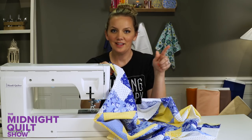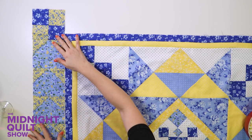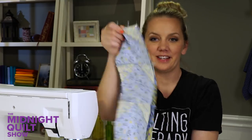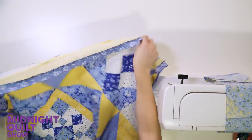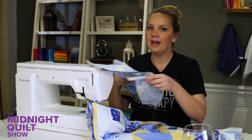Top and bottom are done, just need to put on the sides and continue going round and round. First two borders - check and check - they're done and I'm ready for my first pieced border. Now I contemplated leaving this out because I thought, oh it's a lot of work for a border, but then I thought my mom did give birth to me, so there's that. Even though it's pieced with blocks it's still a border and everything else still applies. I'm going to find the center, throw a few more pins in there to keep it on track, and just sew it - top, bottom, side, inside.